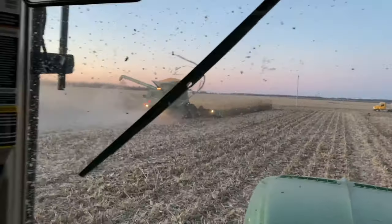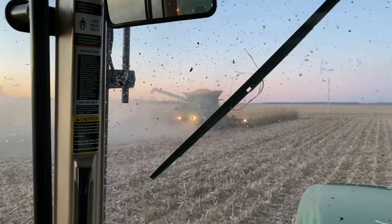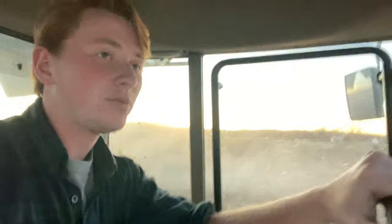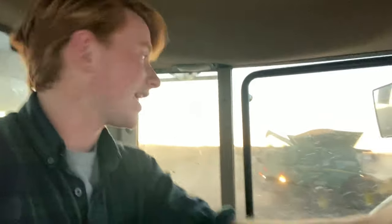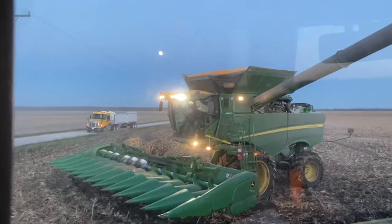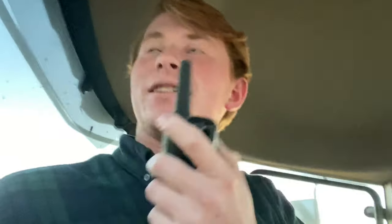Dad's got quite a pile of corn in the hopper — I don't know if he's going to make it all the way to the end. He chickened out — maybe he is — but I'm going to make fun of him if he gets cab corn. He did make it, and I think it would be very easy for him to end up with corn in the extra storage on top of the cab. He's turning around very slowly. Update: he ended up with corn on the cab and on the engine compartment because he hit a little dip.